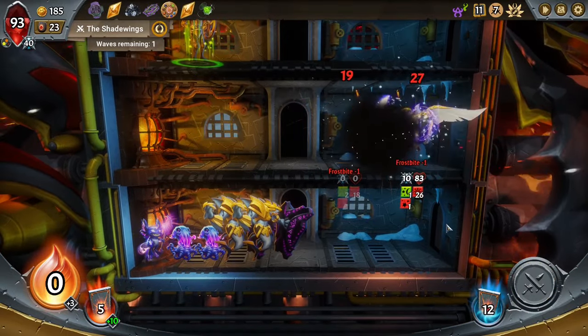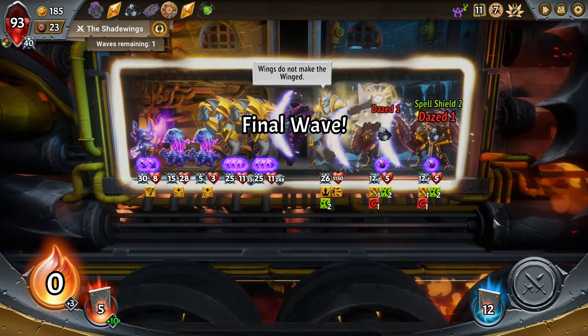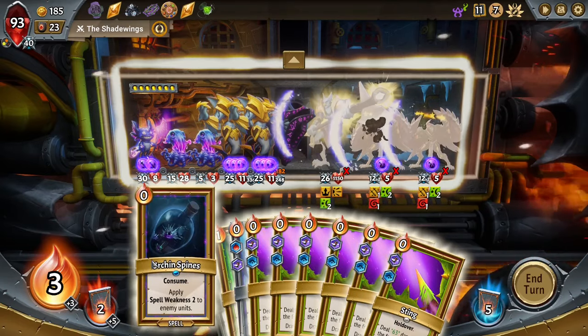Bam, bam, bam. So he's up here, and that's the boss. And they all have spell shield. Wonderful. But the boss can't even get through me. Lamel, I love it.